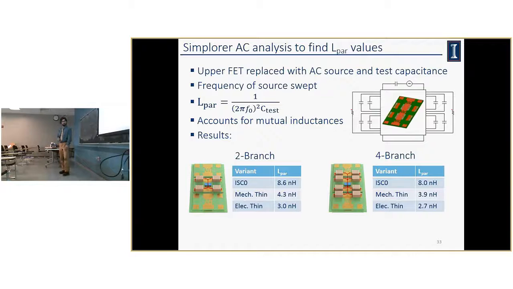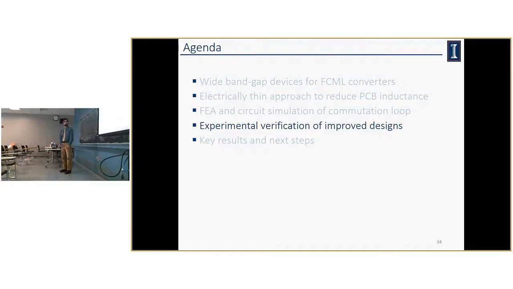And for the two-branch analysis, which was the transient simulation just done before, we can see that we get greater than a 2x reduction in the parasitic inductance. If we do take the extra step for a four-branch to consider the adjacent switching cells, we can see that it can be further improved. So the simulation is fine, but we wanted to see how this will actually perform on the physical hardware and how well these gains line up.